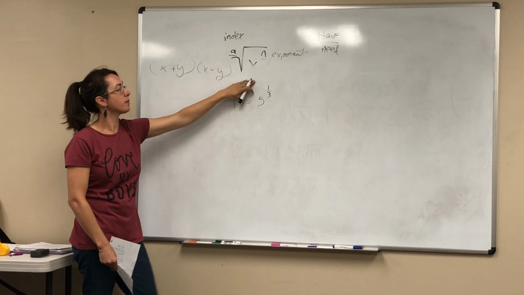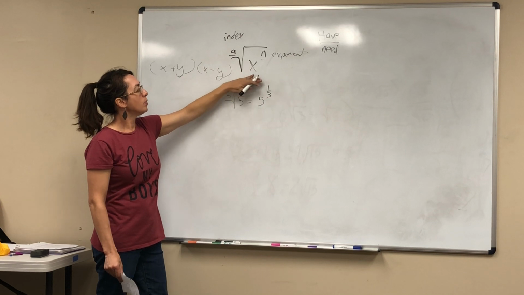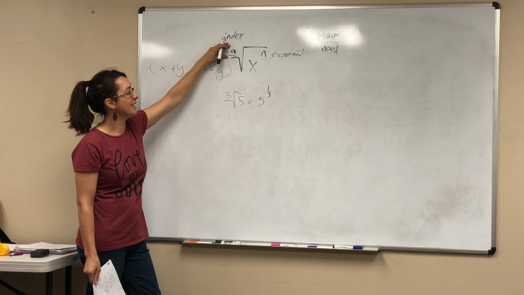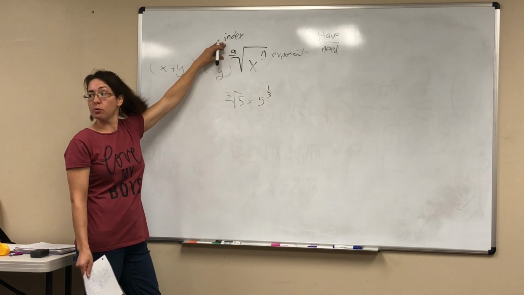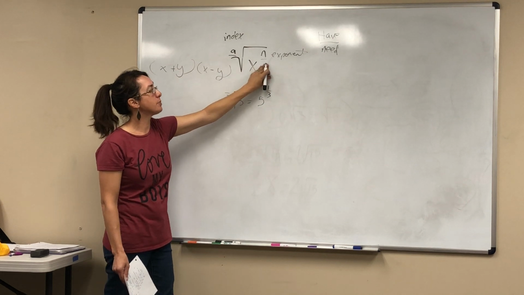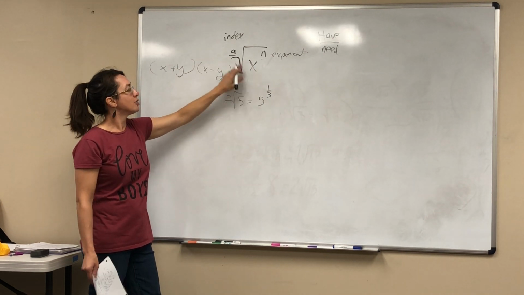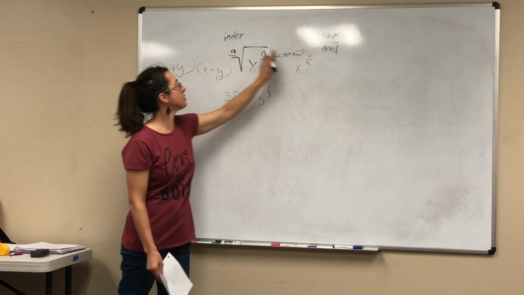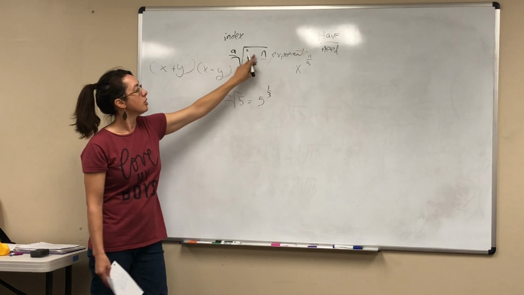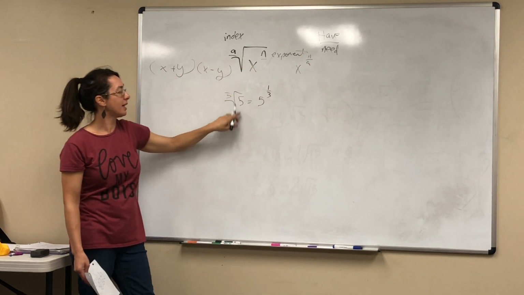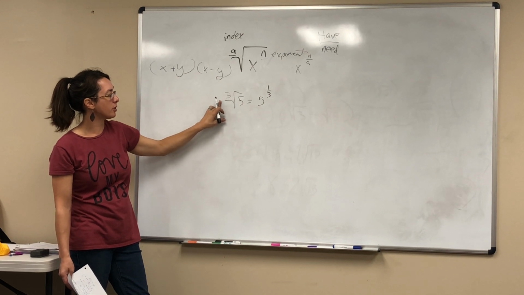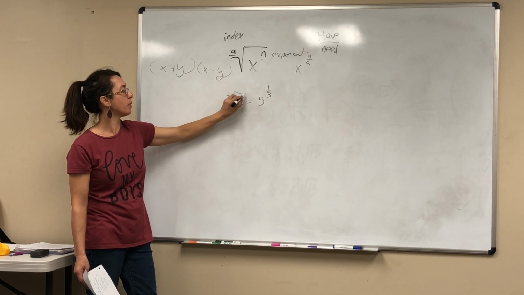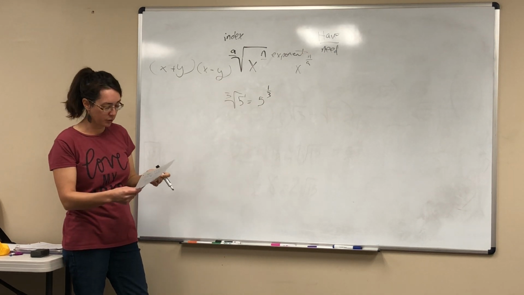Okay, Tadrian, you missed this part. We were going through our roots formula of saying our index tells me how many groups I need, whether I need groups of 2 or groups of 3, and the exponent tells me how many I have in the first place. So another way to rewrite x to the n in this way, I've got n over a: how many I have divided by how many I need. So if I've got a cube root of 5, it's the same as 5 to the 1/3, because 5 inside is really 5 to the 1. We're just going to rewrite it as fractions, okay?